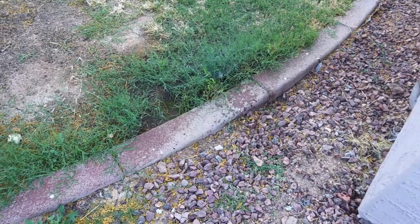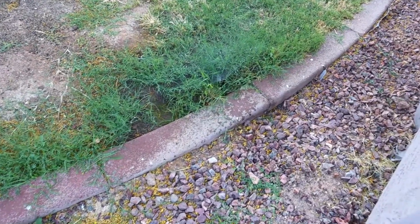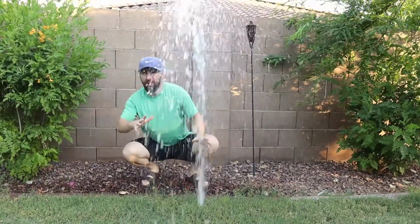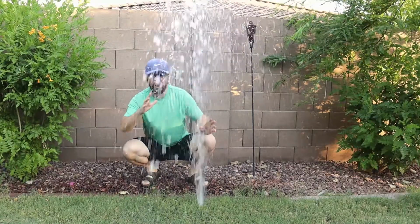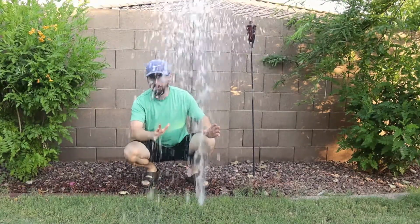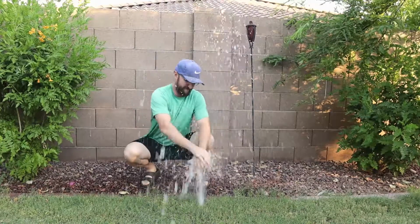This one's looking a little underpowered. Let's check the other ones. Oh shoot, I gotta go fix that. I'm glad I checked this. Hold on a second. Let me set this down. All right guys, so the sprinkler is busted off, so I gotta stop it. I've had a lot of experience with sprinklers.